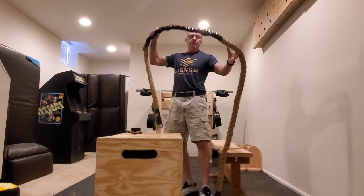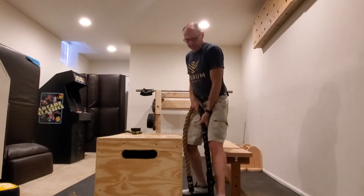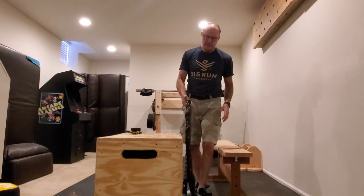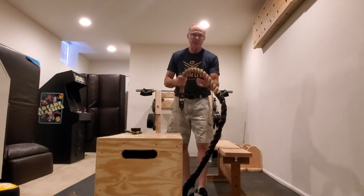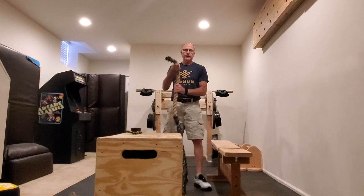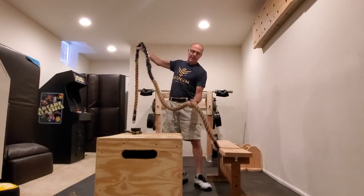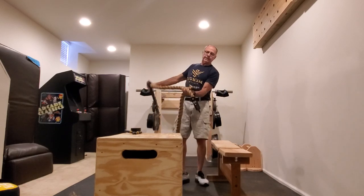Okay, there you go. The rope's together, and believe me, it's good and strong. It's woven together, wired, taped shut. Like I said, I'm not going to use this for rope climbs. I'm going to use it for another build that I have coming up, which you guys will probably want to see. It'll probably be out another week or two. Got to find time to get it.